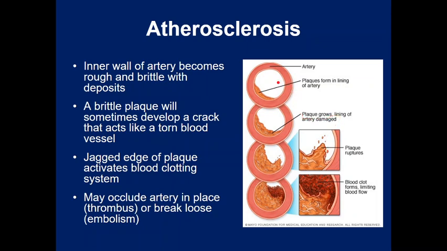And so this is where a slow-going process can suddenly lead to an acute event if it ruptures, and that would make a clot, further limiting that flow. This is years and years of developing this plaque, but all of a sudden, if that ruptures, you can have a clot form and even completely occlude the entire way. Now that clot can stay in place in situ, called a thrombus, or that clot can also break loose and travel distally in the arterial system, called an embolism.